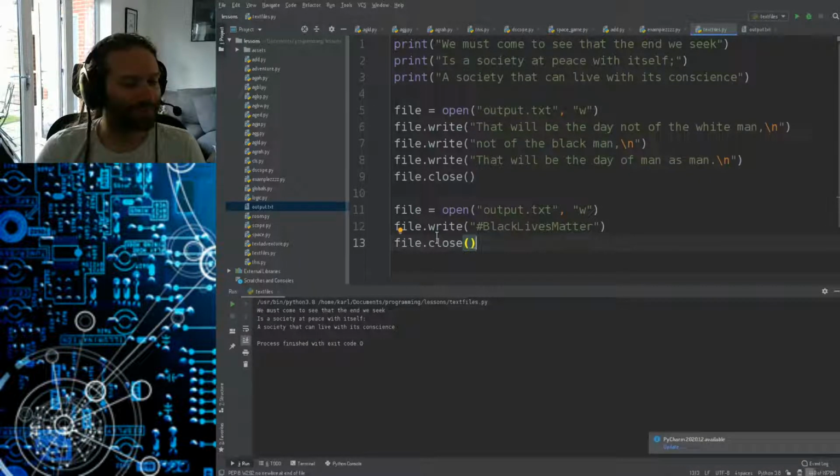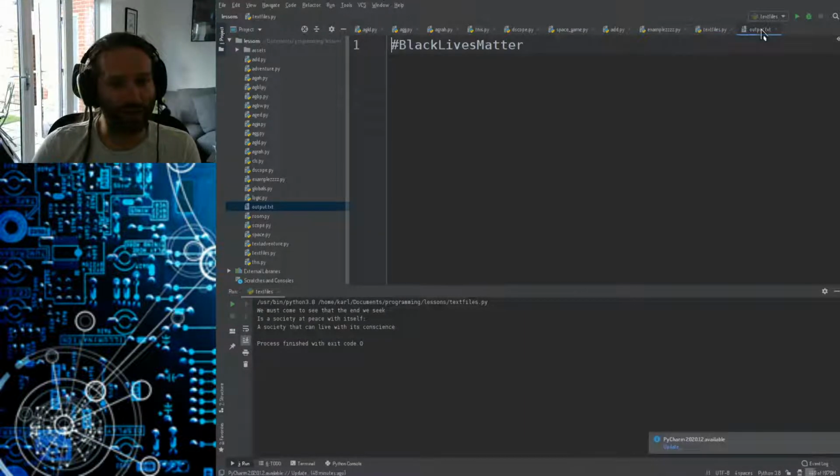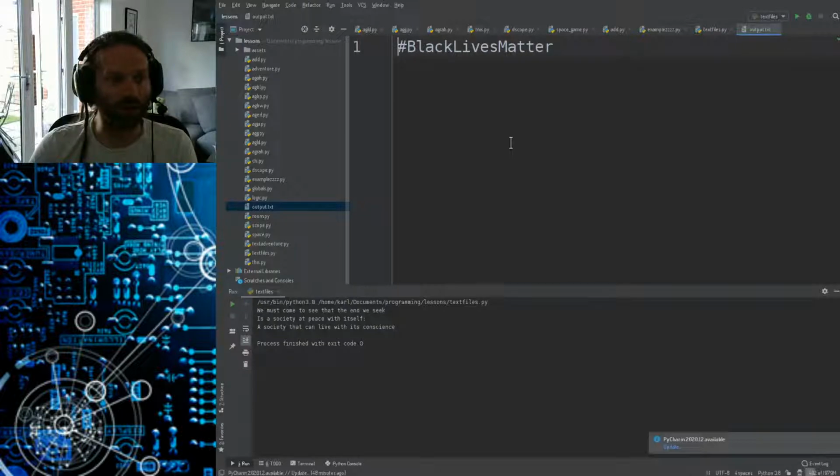Does that mean that something's happened that you didn't expect? Now, Evie says only one thing ran. It might appear that only one thing ran. Yeah. So it's not that only one thing ran. The whole thing ran, but if you look, now the only thing that's in there is that last line, right?